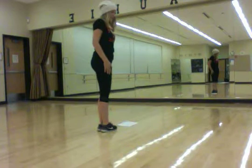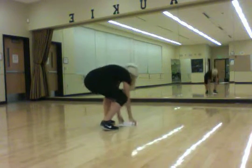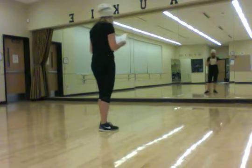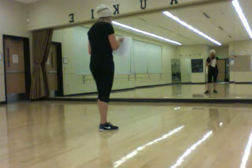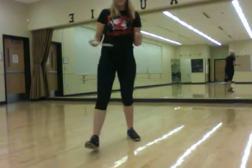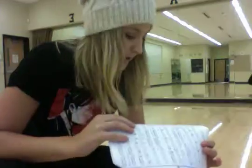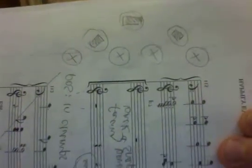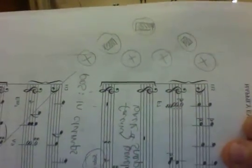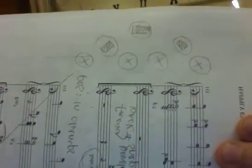And then they start moving, because next is Cruella de Vil, and that's during the vamp. Let's see. They should be in clumps. Their position should be in clumps. And this is when we start using the risers. It should semi look like this. You can change it, but circles equal clumps. The boxes are the risers, obviously.